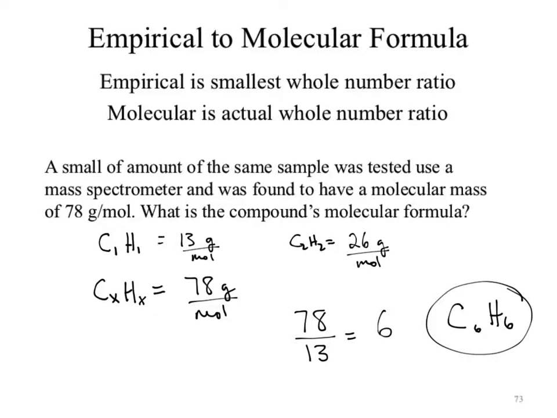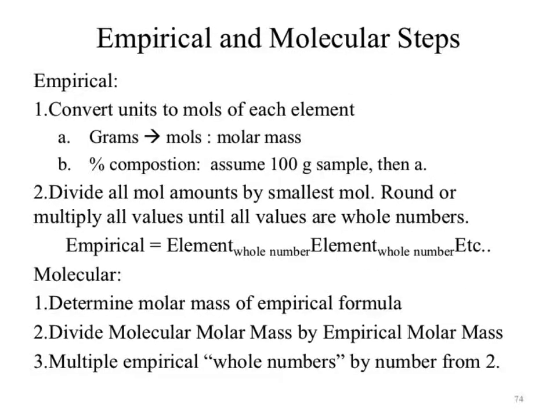Let's see, what did it say to solve for the molecular formula? Determine the molar mass, the empirical formula. That was one of our first steps. Divide the molecular molar mass by the empirical molar mass. Yep, we did that too. Multiply the empirical whole numbers by the number from step 2. Oh, we did that too. These steps perfectly outline what you need to do for that solve. Does that make sense?